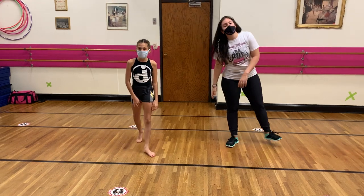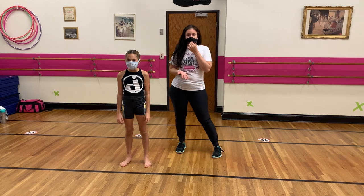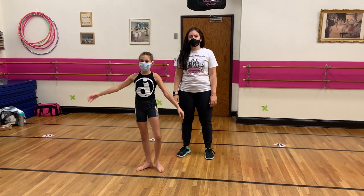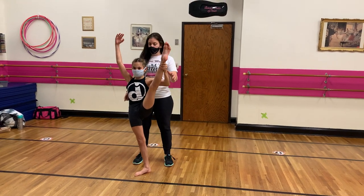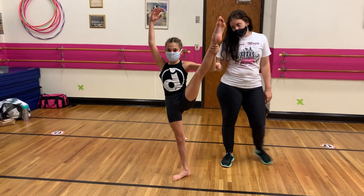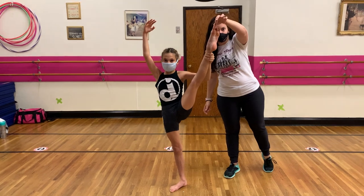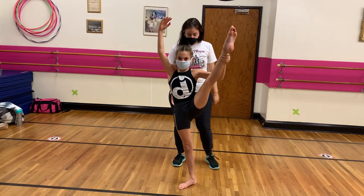Kayla really needs to think about making sure that her leg is nice and turned out when she goes up into that leg extension, and making sure that she's grabbing down by her ankle or up by her thigh, not down behind the knees. So Kayla, let me see you take that leg extension nice and slow. You can see that her hips are staying square here and she's got nice control. She's holding her core — tummy's nice and tight. When she takes a releve, she's lifting straight up with the heel on a straight leg, and she's going to want to hold that balance until she can literally take this big toe and stretch it as far as she can into her cartwheel. Ready, Kay? Take that nice releve.